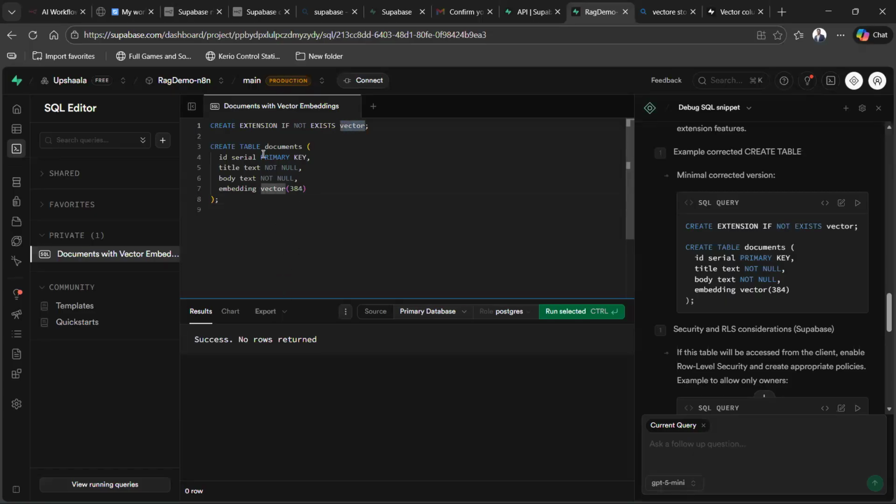So here we are just creating a vector. Whatever document we are going to upload needs to get converted into vector, so this vector is going to be the extension where we store all the things.